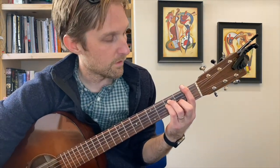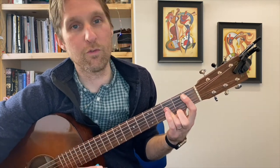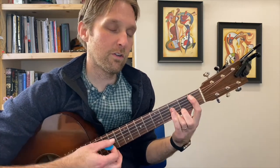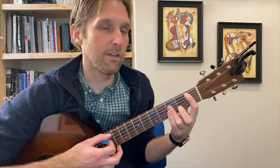Was I making a point? I think the point I was making is really what you need to do is just very slowly practice those two chords. And as much as it sounded like I hate that B flat chord, because I do hate it, the truth is it shows up in a lot of songs, so you do want to get good at this B flat chord. So switching back and forth between these, you don't even need to worry about the rhythm at first. Just go back and forth between the chords. Just go to your little happy place where you just play the chords and you ignore all the pain in your fingers. You ignore how boring it is.